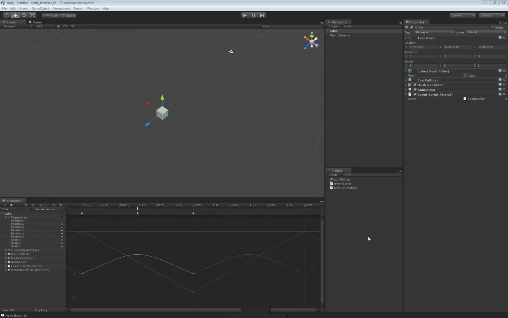Next, for our event keys, we're going to continue to add some additional information. We're going to make it so that we don't just simply print to the console, but we actually pass in more relative information like audio files and things of that nature. So let's start by going back to our event script.